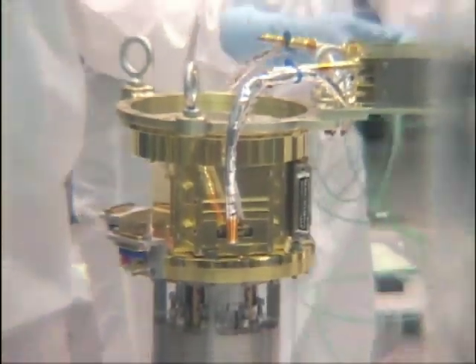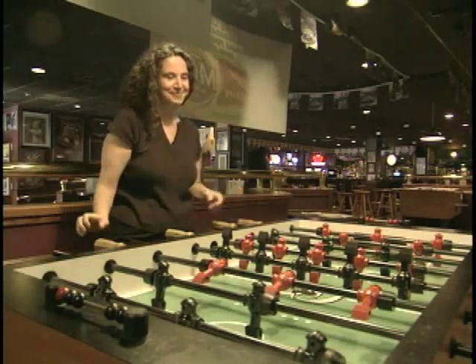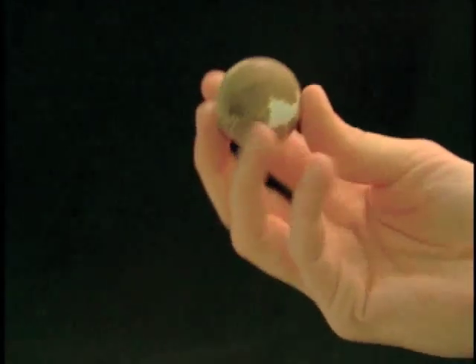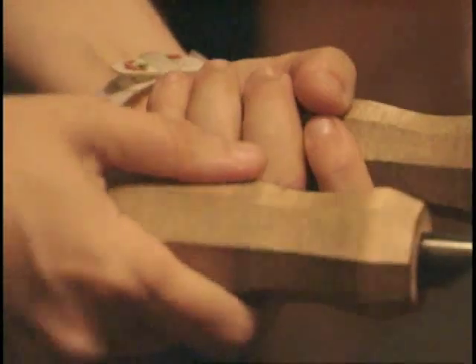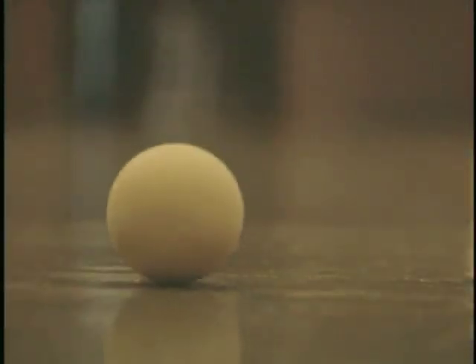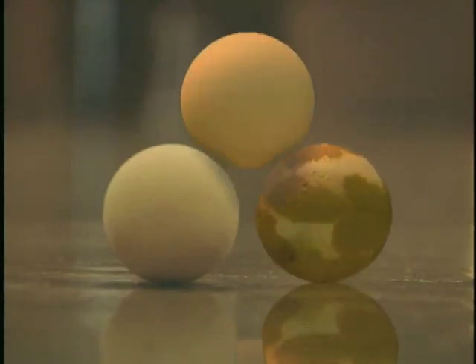The X-ray spectrometer is so sensitive that it can detect extremely subtle differences between individual X-ray photons. If you play foosball, you can actually play with a ping pong ball, but you can also play with a real foosball that you've burned so it has a better grip — that's a trick for pros only. The game is really to have an instrument good enough to tell you the difference between the burned foosball, the non-burned foosball, and the ping pong ball.